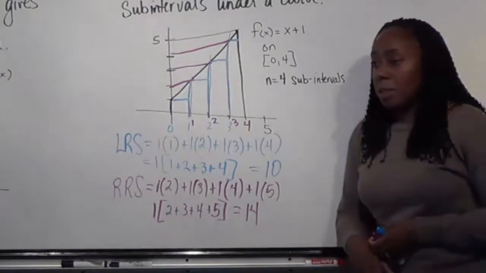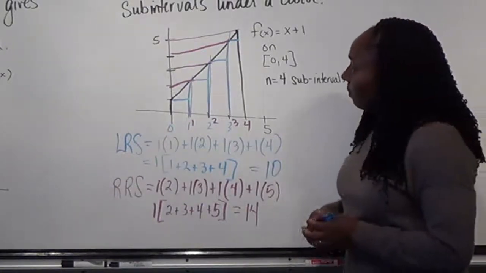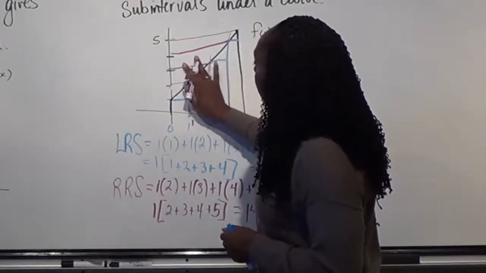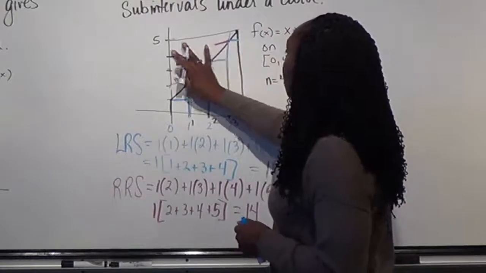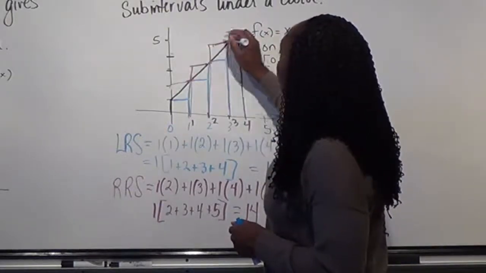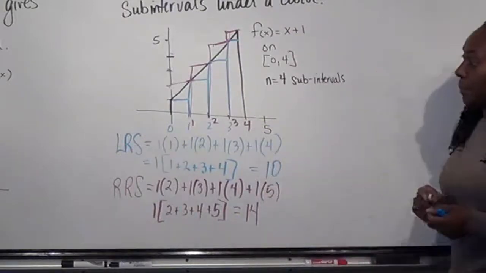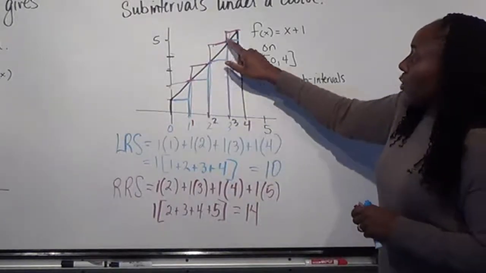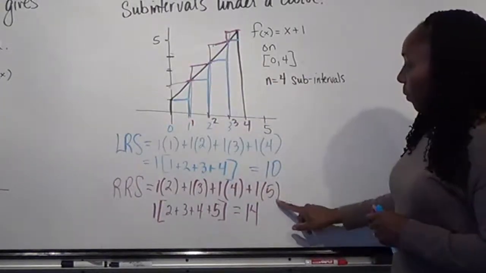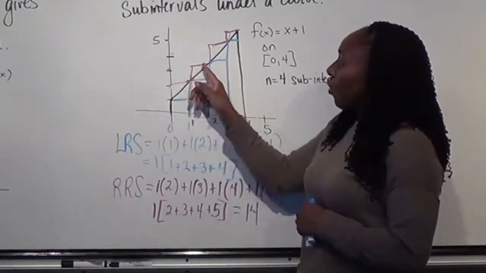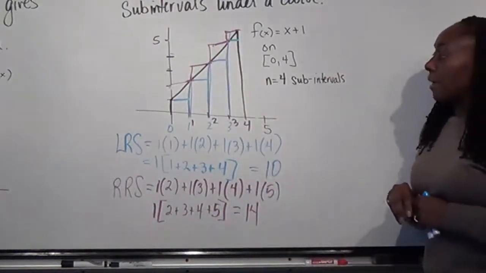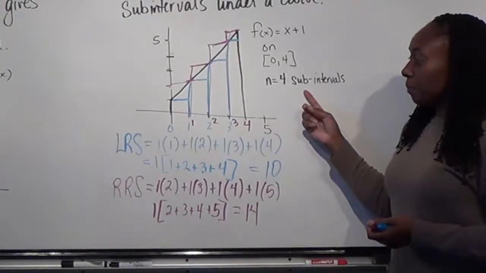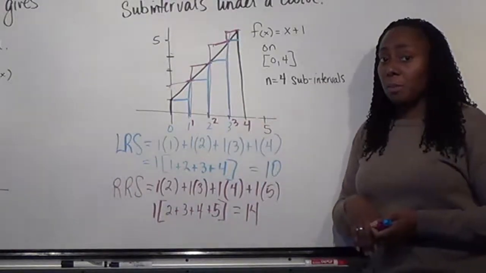And so what do these numbers mean? As I've said before, I drew those lines all the way out there, but basically what we're looking at is these rectangles. The blue here is giving us an under approximation of our height, and the purplish red is giving us an over approximation. One of the things to notice is that the more subintervals I use, the better the approximation is going to be.